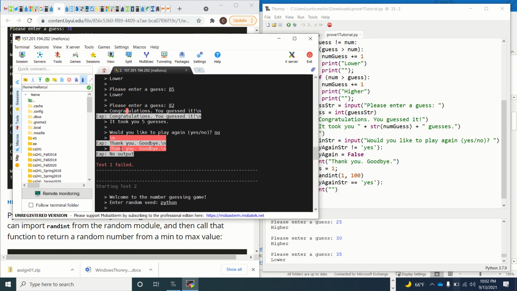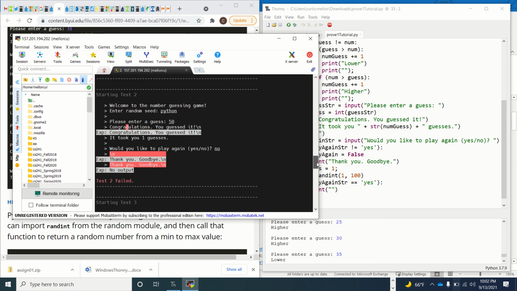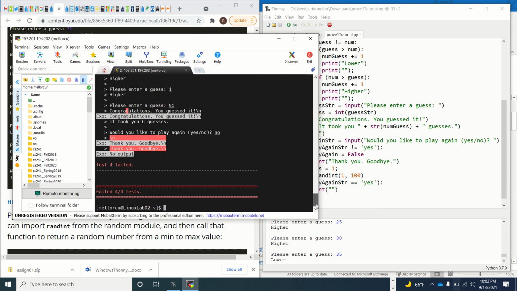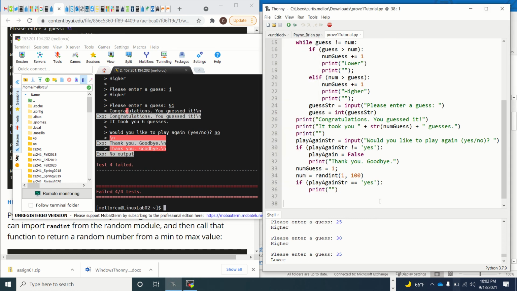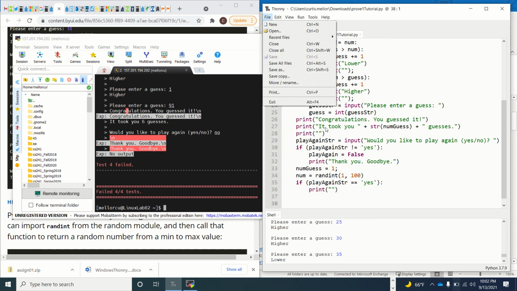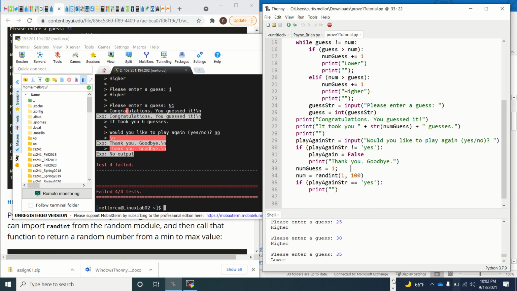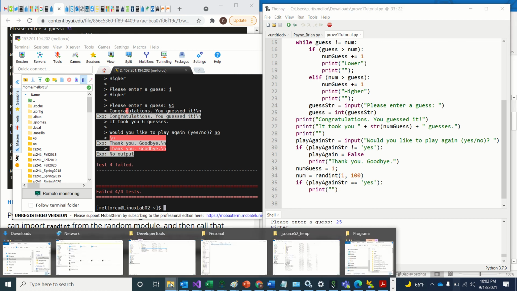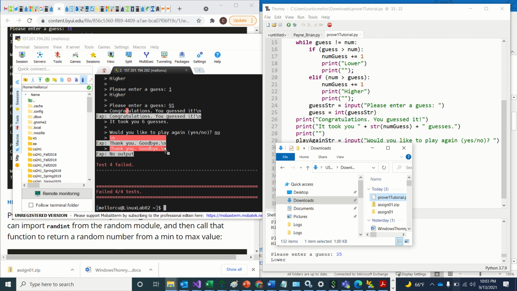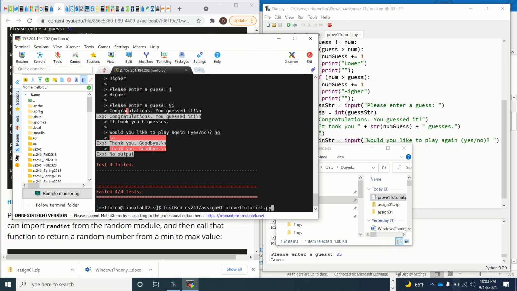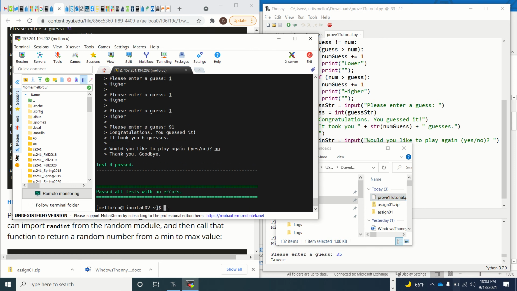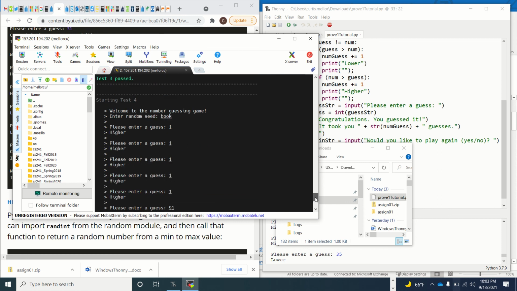I printed that, expected that. Okay. And that was test 1. Looks like a lot of the same issues, but I'm just going to see where we're at now. Okay. Throw it over there. Okay. Again, I'll put the up arrow on here. We'll run it again. Cool. Passed with no errors.